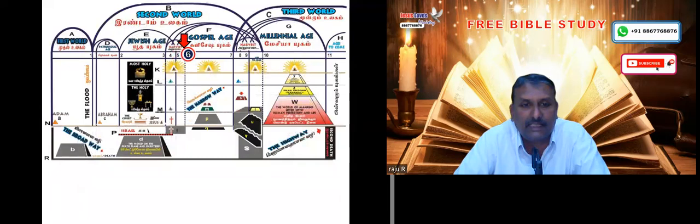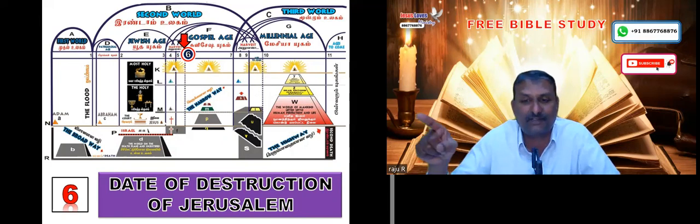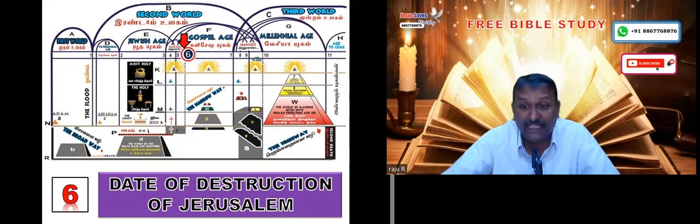And after that one, you can see number six, that is in the dotted lines. So what does that dotted lines represent? So that represents the destruction of Jerusalem in 70 AD. So don't mistake 70 weeks of favor for 70 AD. So 70 AD was a year that Jerusalem was totally destroyed. It came under the wrath of God.